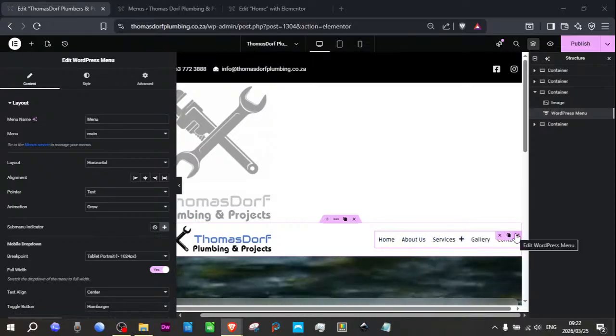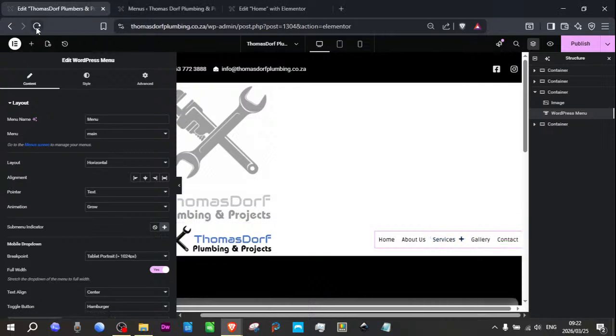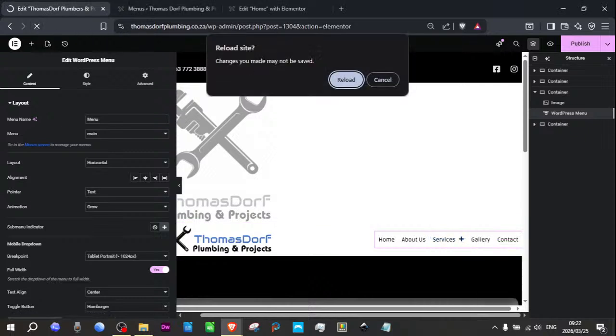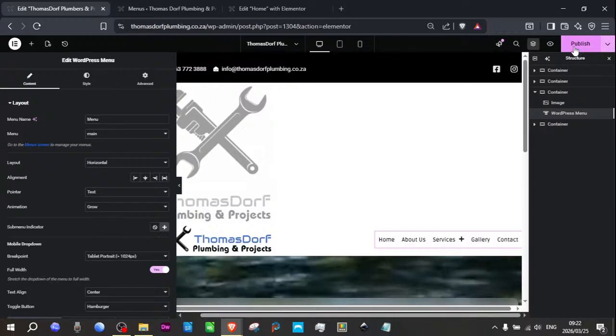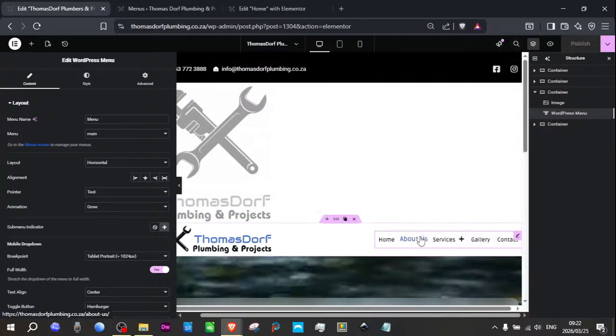Let's refresh it, because it still hasn't. Let's go here, publish. Then we're going to use the other menu item that we pulled in there. I can also use a list item and make it fade at different times and make it look quite fancy, but for this purpose we try to make it as generic as possible.